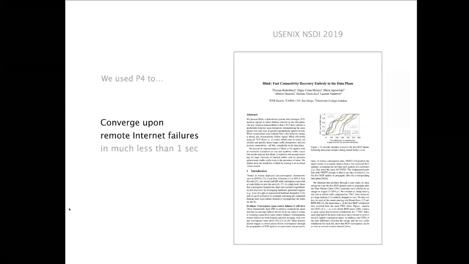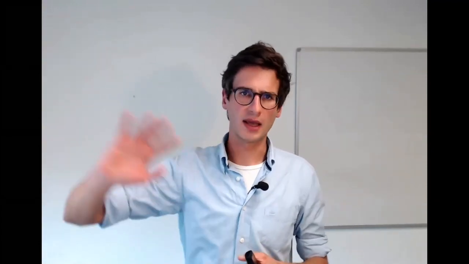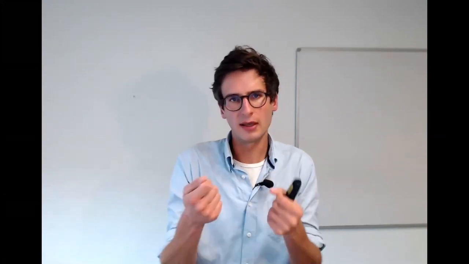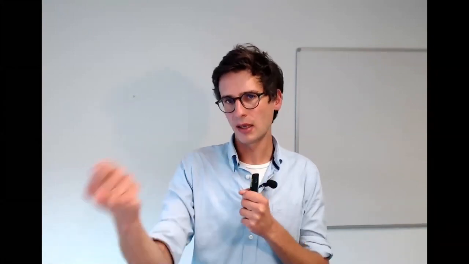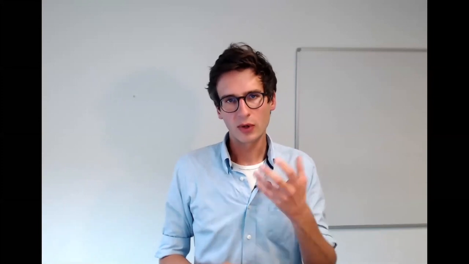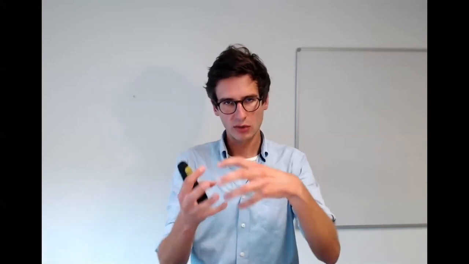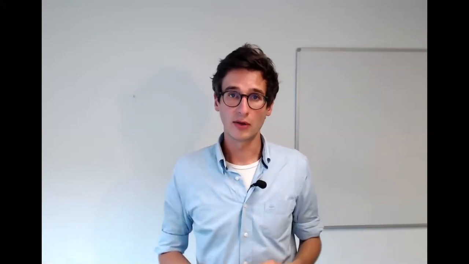So think about it. For instance, let me switch back to me. I'm here at ETH and I'm sending a lot of traffic towards, I don't know, Google, for instance. And we might go via 2 or 3 networks between ETH and Google. And so there can be a failure anywhere between me and Google. And so what we do in this paper is essentially we use the P4 switch to keep track of statistics in real time about how the TCP flows behave.